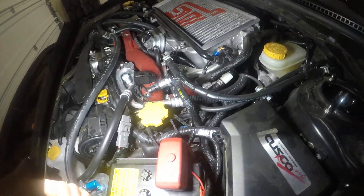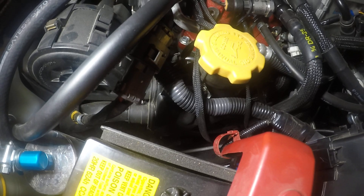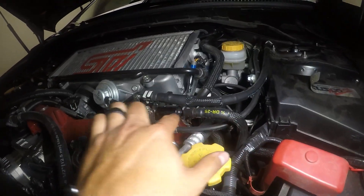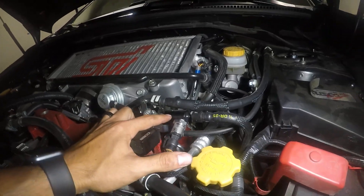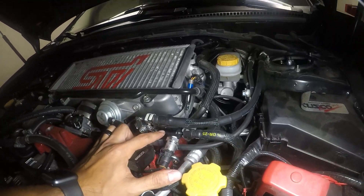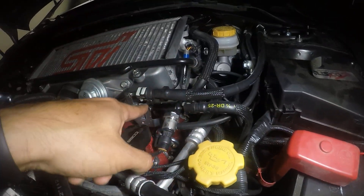As far as routing the fuel lines for the flex sensor — as I said before, the Cobb letters are facing up — so the fuel line to the left is going to be this one here. It is routed into this port right here. I don't remember off the top of my head if this is the return, but it is connected to my fuel pressure sensor, which is also Cobb. This is where the fuel line from the left side of the Cobb sensor is running — it goes into this port here.